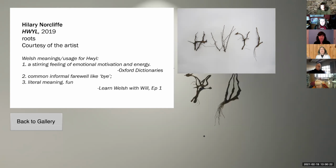The tree is speaking again. It's saying something. It's been punching at my driveway, saying it wants to get out, and now it's like trying to shout something at me. So I was just rearranging the letters I could find, seeing if I could make a word out of them, and flipping through the dictionary, looking for possibilities. And this is what I hit upon. And it's a really interesting word. It's used a lot in Welsh just as a way of saying goodbye, like bye. So that kind of works as the end of my driveway, the end of those tree roots, and kind of the end of the show, thinking it was the end of the show, but it never really ended.